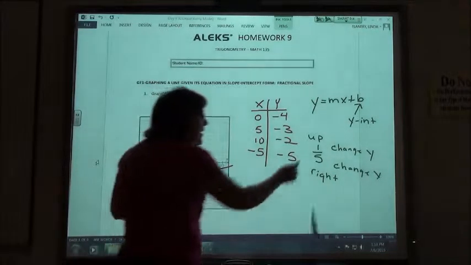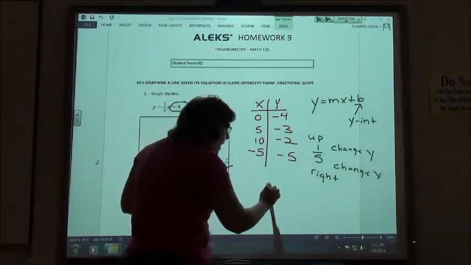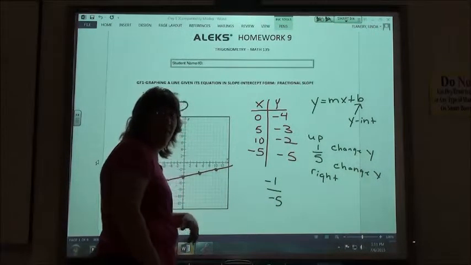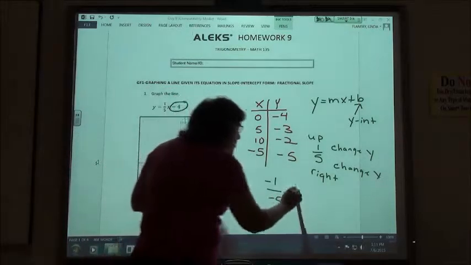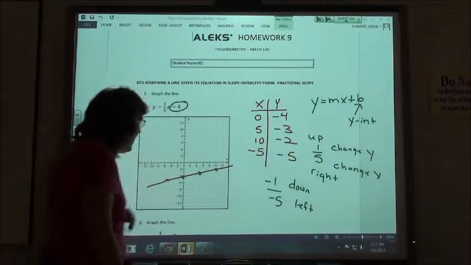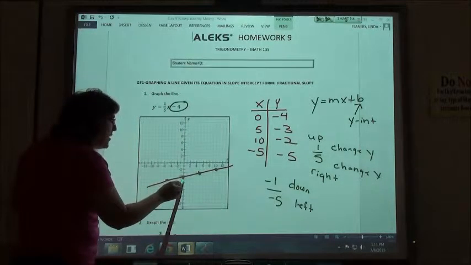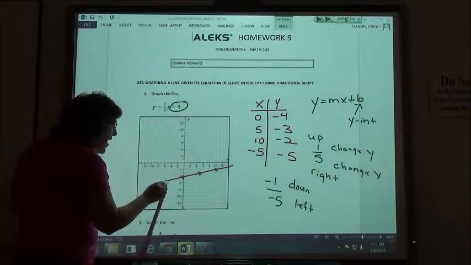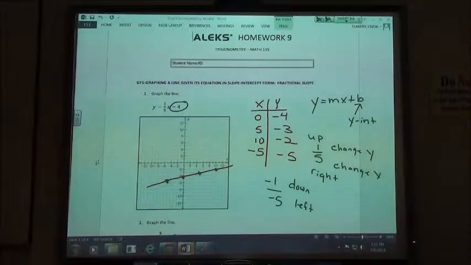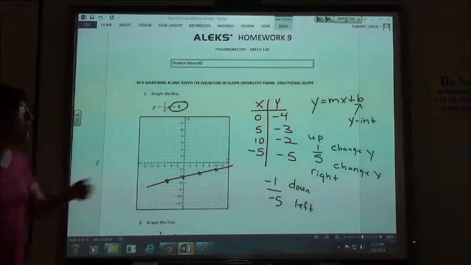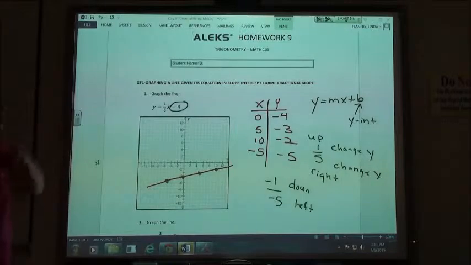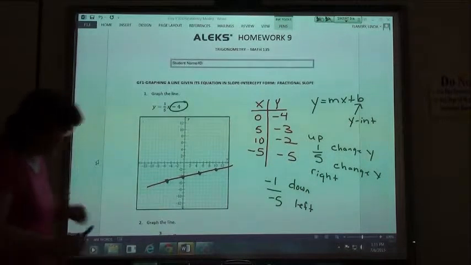Also keeping in mind that if I do have a positive slope, I could make it a negative over a negative, right? -1 over -5 is still +1/5, which means I would go down and to the left, since they're both negative. So if I was here and I went down 1 and to the left, 1, 2, 3, 4, 5, sure enough, you can see I hit all those same points that I had in my table, and it's probably a whole lot quicker than making the table. So I prefer that second method, but if you want to make a table and plot points, you can.